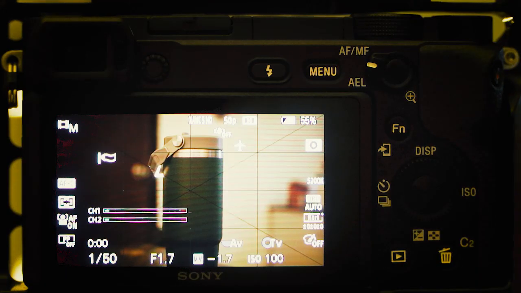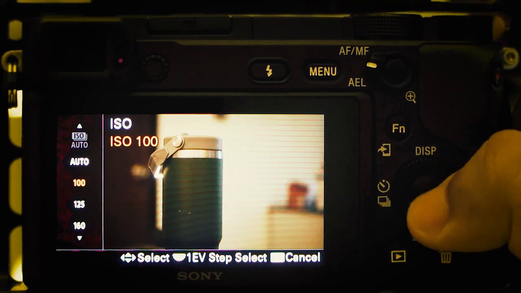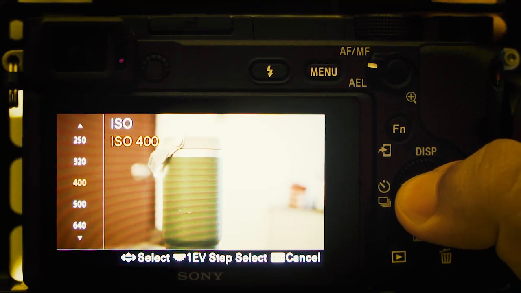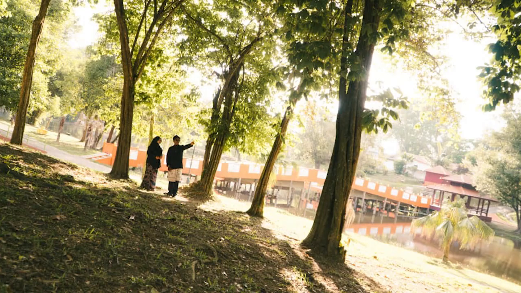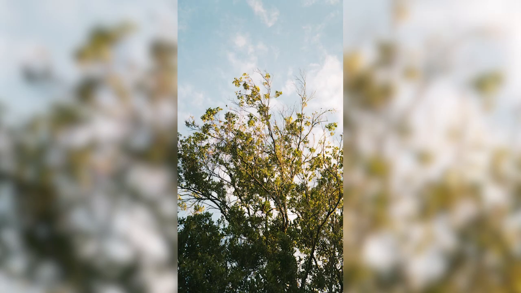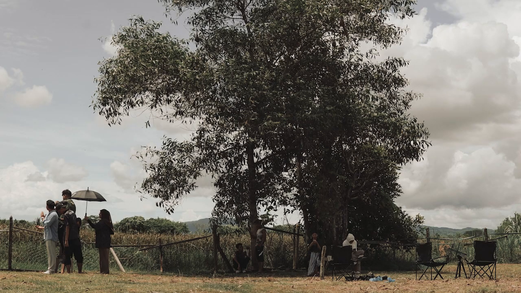A lower ISO like 100 to 400 is used for bright places, such as shooting outdoors, animals, flowers or landscapes. We need the lower ISO because we don't need a higher ISO to take a picture that is already bright.